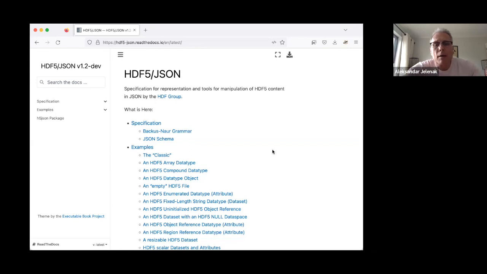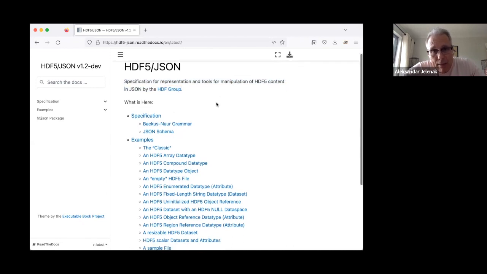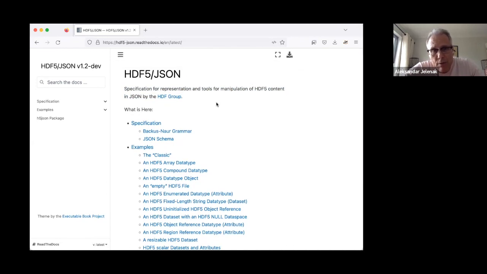And right now that's still the foundation of this, but HDF5 JSON found use over time in a couple of other software and technologies of the HDF Group. So I think it's a nice baseline or introduction to these other technologies.